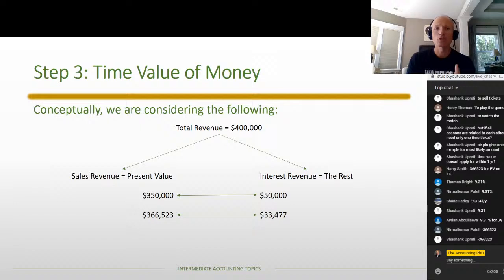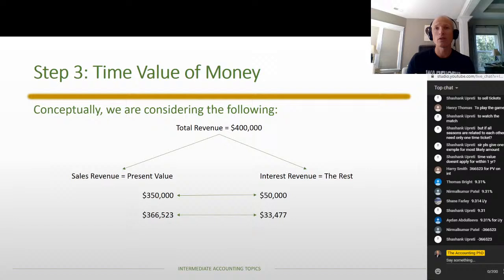Now, on its face, this might not matter, but it actually kind of does. And the reason why is, number one, sales revenue is going to be a top line item on the income statement. All right, so that's the top line, and I get to immediately recognize that sales revenue. So it's higher in the income statement, which most users believe is sort of more persistent. So there's more value associated with it. So a higher value, and I get to recognize it sooner. And so that's kind of preferred.